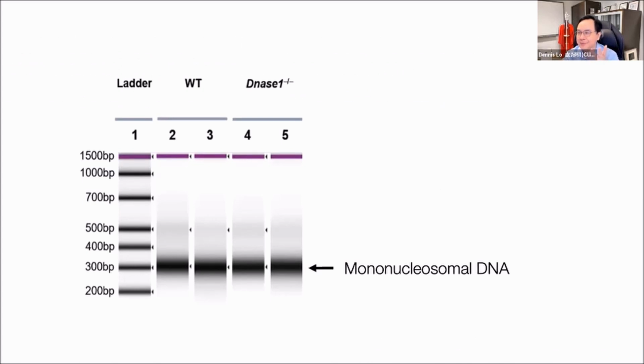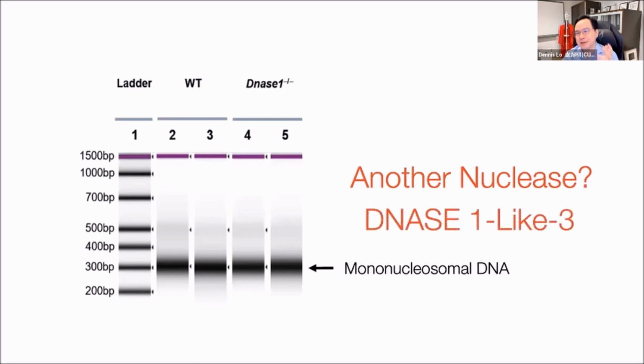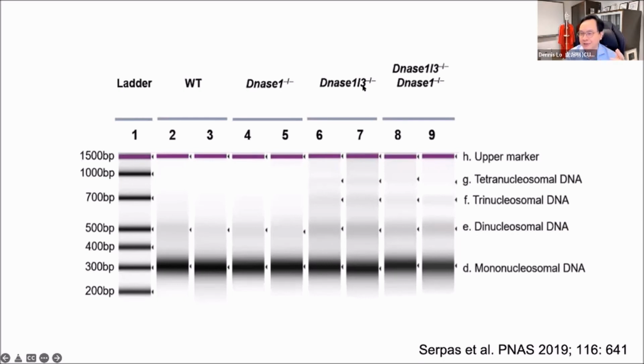Maybe in the mice, apart from DNase 1, there might be some other nucleases. So we reviewed the literature, and came across this very interesting nuclease called DNase 1-like-3. Some literature also calls this DNase gamma. The reason it's interesting is that this enzyme likes to cut chromatin, whereas DNase 1 likes to cut pure DNA. And of course, circulating DNA is basically chromatin, because you have DNA plus the histones. So DNase 1-like-3 seems very interesting. Then what we did was knock out DNase 1-like-3, and lo and behold, apart from this mononucleosomal band, you start to see some bigger molecules. Those are basically of 2 nucleosome size, 3 or 4. And then we also did a double knockout, which had basically the same effect.